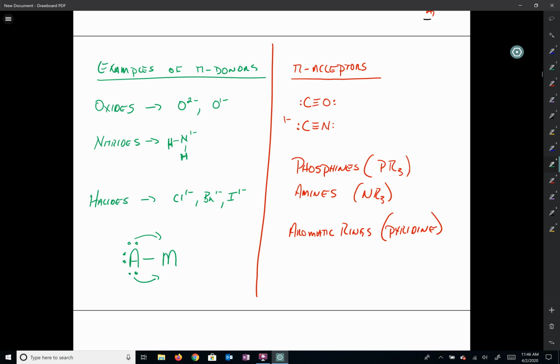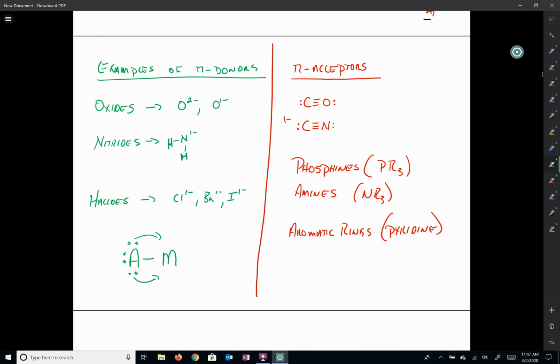So really, it's kind of like, if you think back to organic chemistry, when you were thinking about electrophilic aromatic substitution and how we could donate things into the pi system of a ring, right? We had ortho-para directors and activators and all this kind of idea in there. The same kind of ideas are at play here, right? If you can donate electron density into the metal, then you're typically going to donate that through a pi bond.